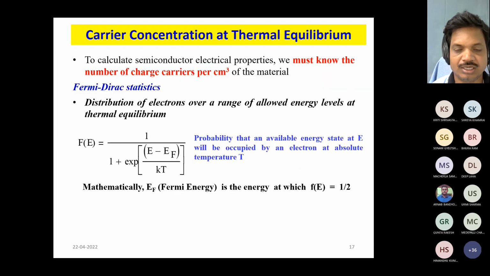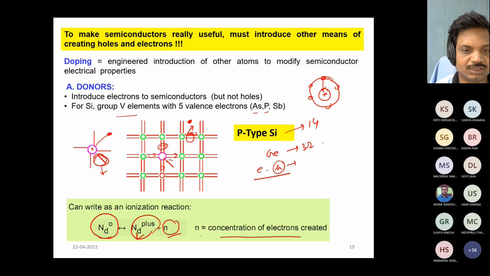So now, what I was telling is that if we dope with atoms of group 5 of the periodic table, then the additional electron is loosely bound to the nucleus of the doped atom, as compared to the covalent bonding force. As a result, with very little external energy, it may be thermal energy or external force, the electron gets free from the atom, and it is free to move to carry the current.